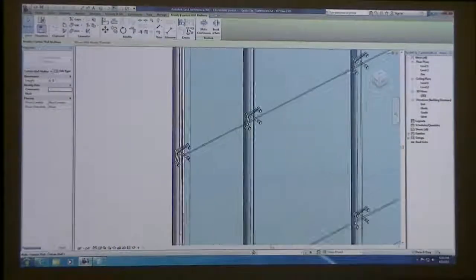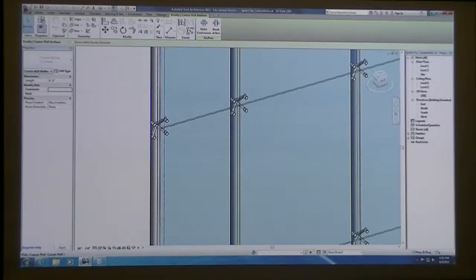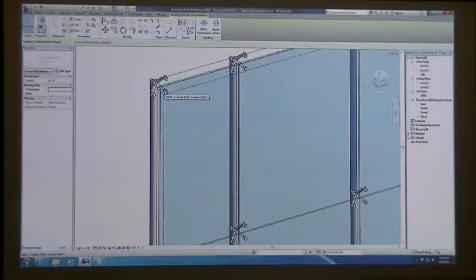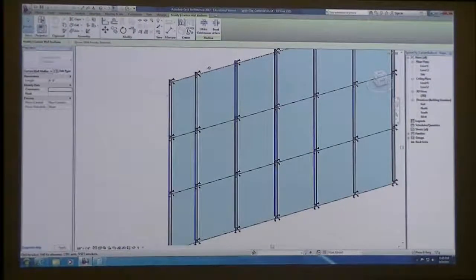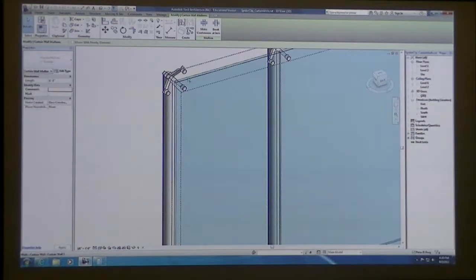Now, I didn't go around and detail out the exterior condition. Typically you would have at this exterior side only a double, and then at the top you'd have a single. That's why you have those other quads versus singles. But if this was actually in a wall, you wouldn't see a lot of this other information. It'd be hidden in the wall, so I wasn't going to get too bogged down with modeling all that, but I can maybe show you quickly how you could go about turning these components on and off.